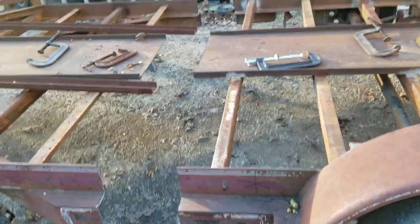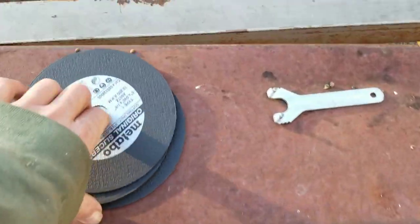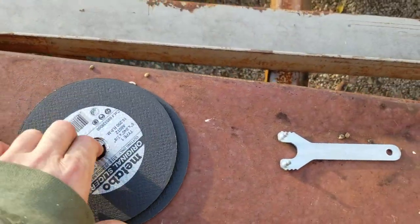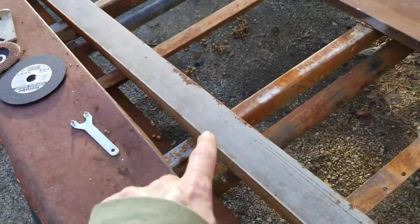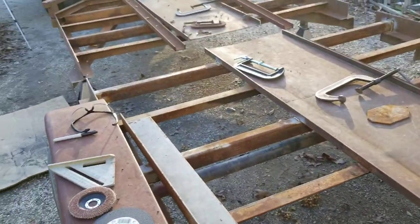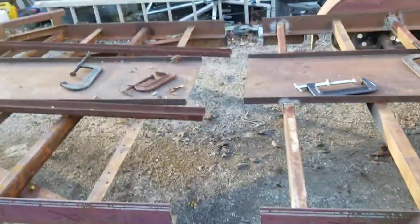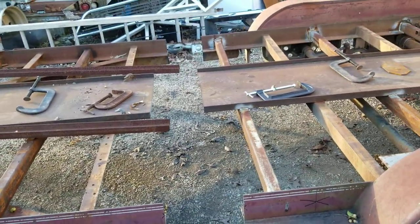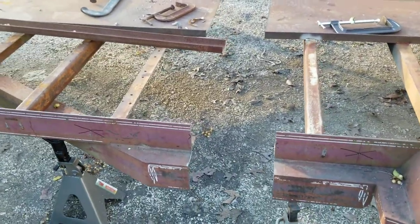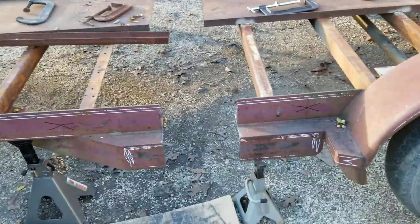I've had this trailer since it was new in about '91. See, I had me some more discs stacked up here, but hadn't got into them yet. I'm gonna cut this up. I may not film me cutting this up, but I'll do some filming when I get this splice back together here, and I'm starting to tack weld it and stuff, and I'll film some of my welding, and then I'll show you what it looks like in the end when I get these two sides spliced together and this trailer's one piece again.